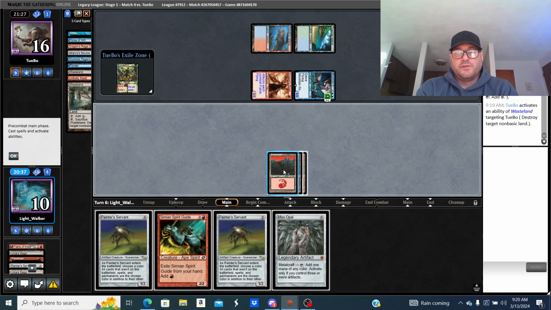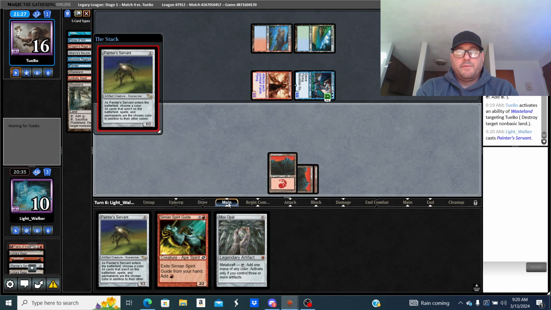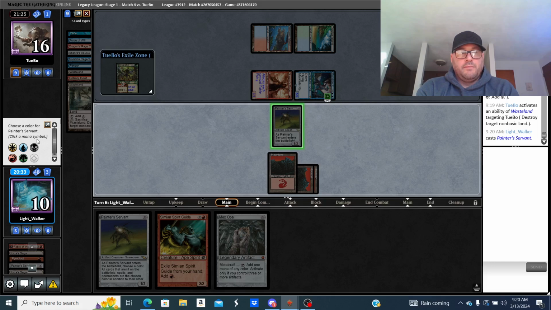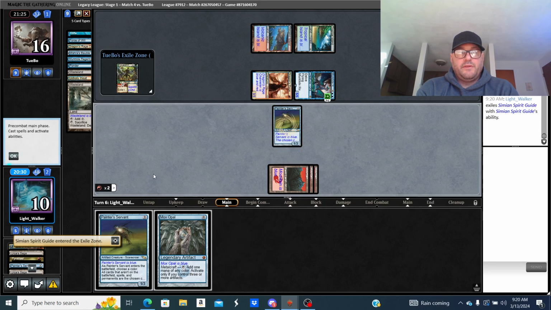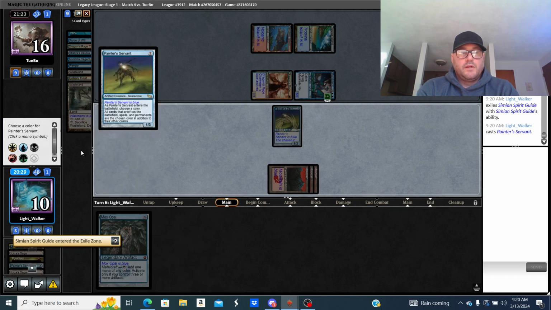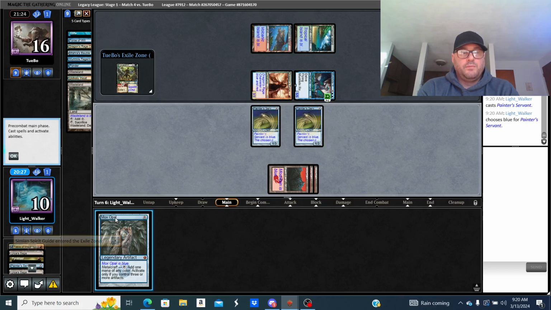Get 2 cards now. Doesn't look good for me. Painter. Name blue. I'm going to have to go all in here. Painter on blue. And I'll play out the Mox Opal.